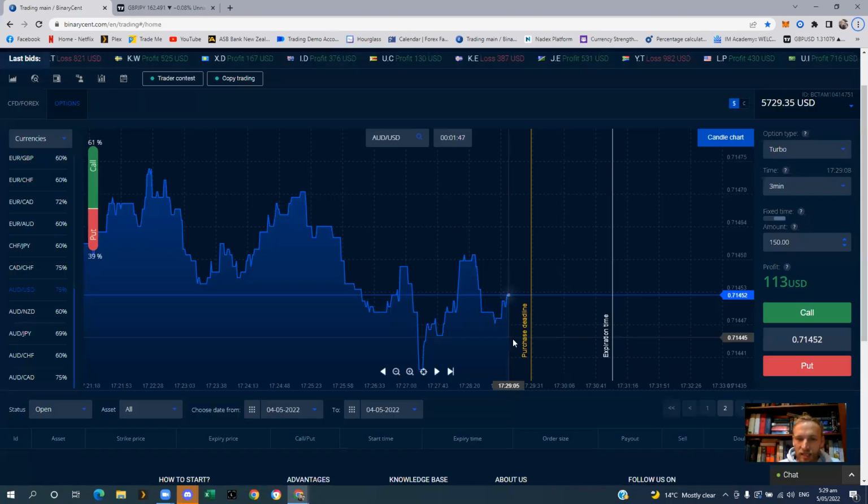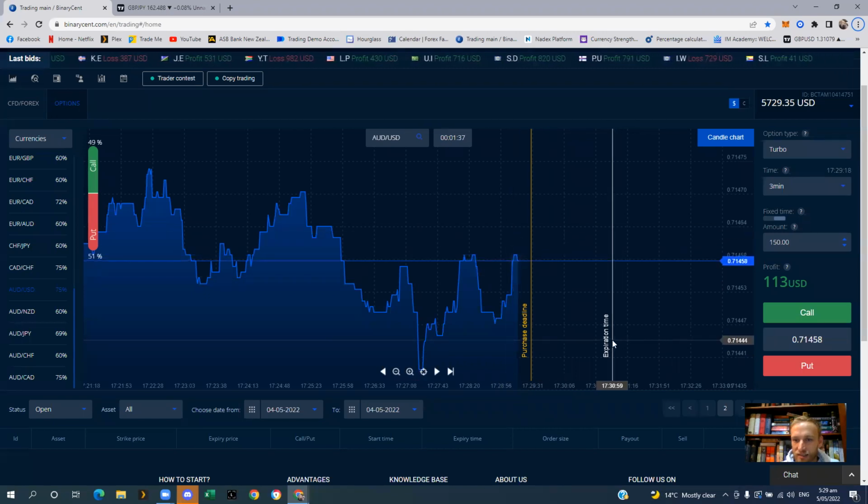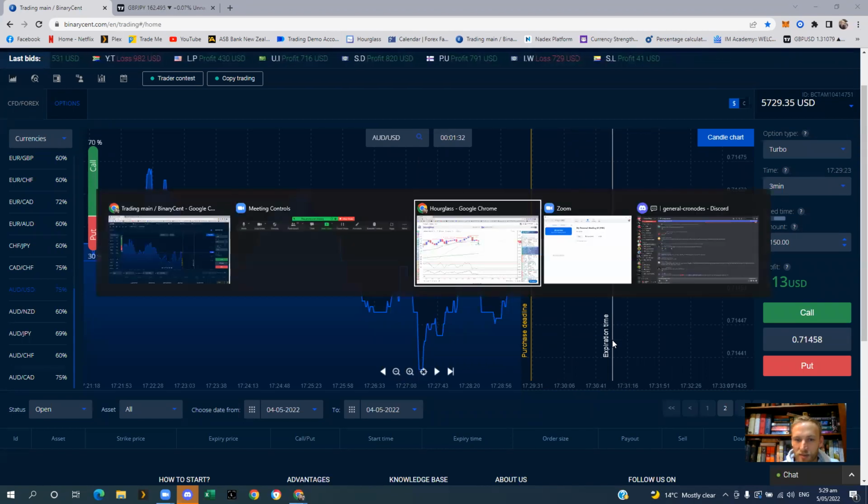730s is what we need. Come on, give us some 730s. Looks like this one might be gone. If that pushes through there, then it's gone. Yeah, I think this one's gone.